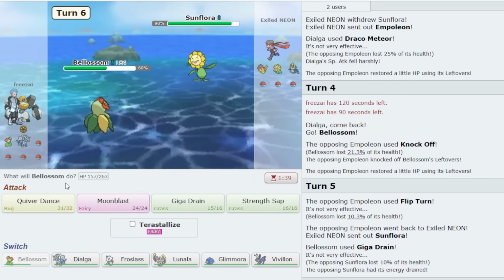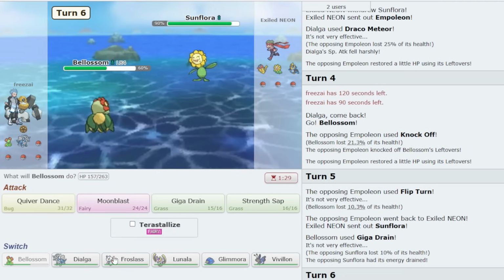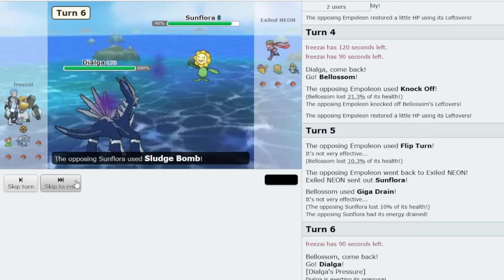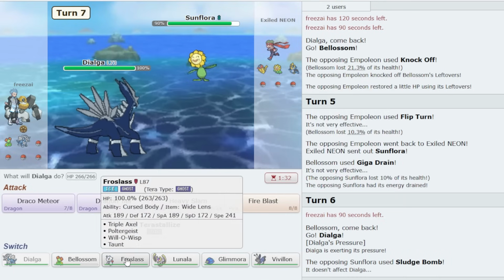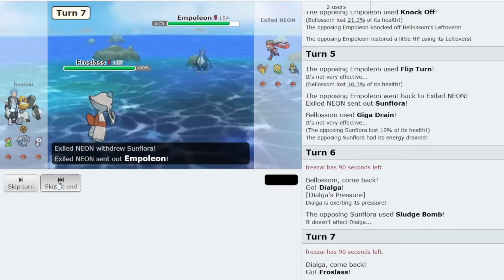So the problem is they can always Sludge Bomb. If they want, they can Earth Power, but they can always Sludge Bomb because Empoleon counters Dialga. If they Earth Power, they Earth Power. Yeah, okay. But here's the problem: they can always just go Empoleon. And the double switch is also pretty obvious too. They can just predict me. Okay, they didn't, thank God, but they could.